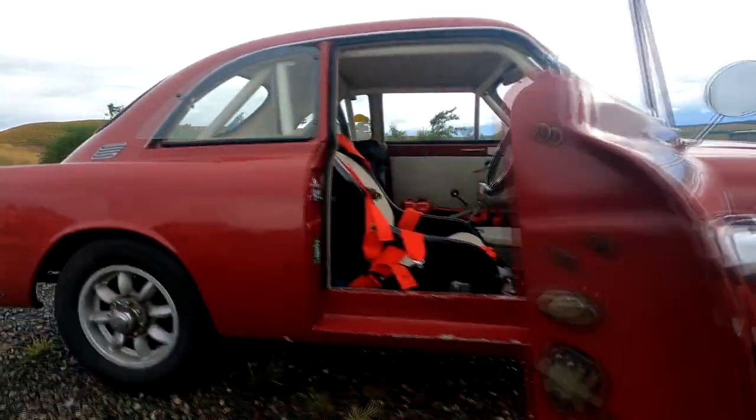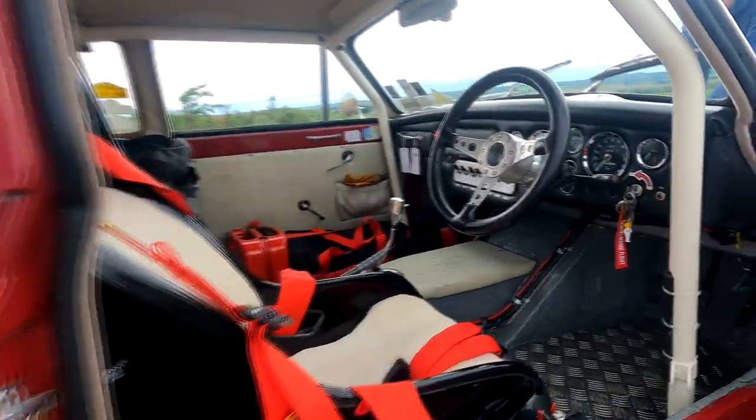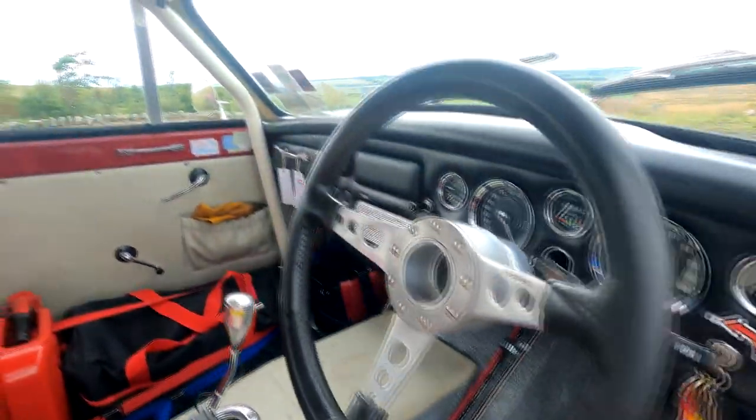I haven't used it for the last three seasons because it's been in bits. It's one of those instances of scope creep, but it's now satisfactorily built. The thing's absolutely solid, and we've just finished this great track day here at Forrestburn, where everybody talks about the weather, and we're standing here in a warm, gentle breeze. I'm just going to take a wee quick walk around it, to let my viewers see what a lovely car it is. Check out that interior. The interior is absolutely amazing.